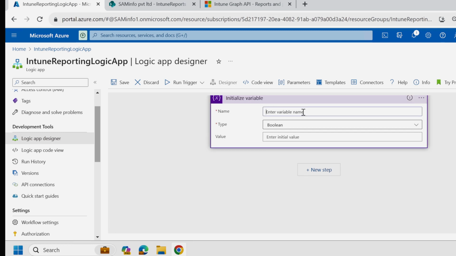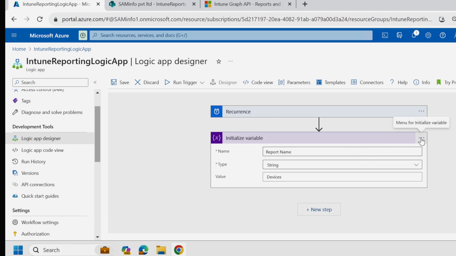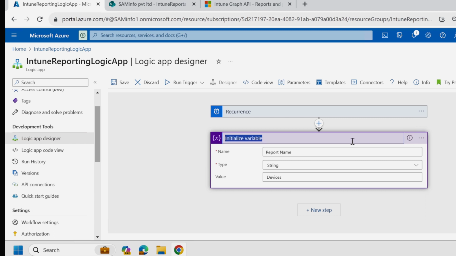I'm going to provide the variable name as report name, it's a string, and the variable value is the name of the report. I'm going to provide devices, but you can change this report name as per your requirement. I'm also going to rename this action to report name which is an initialized variable.